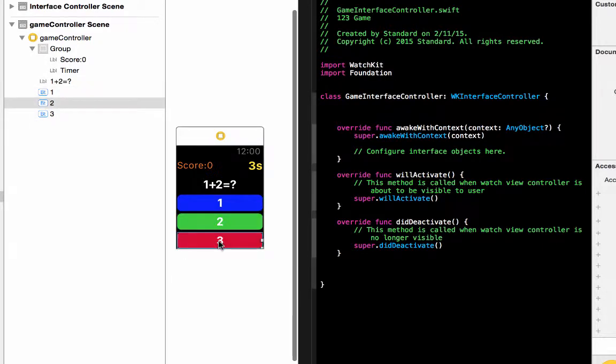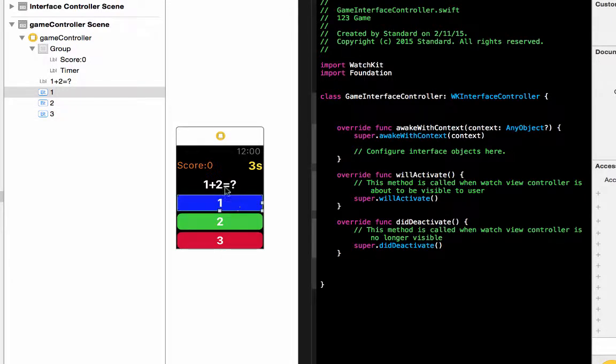We don't have to control the outlet of the button, we don't have to change the title or the color, we only need the function of this button. So we have to hook the outlets of the labels and timer, and for the button we only hook the action. Now first of all I will hook the label.